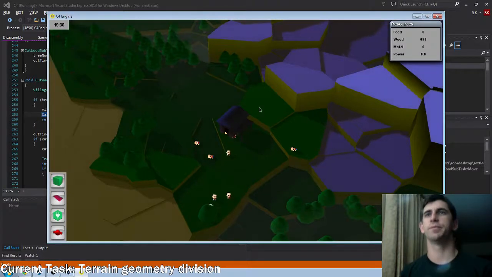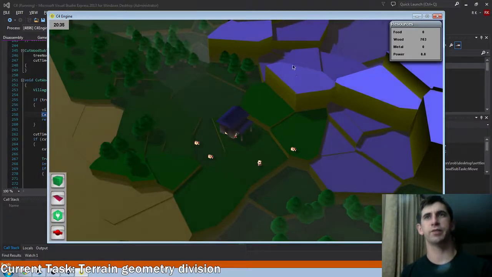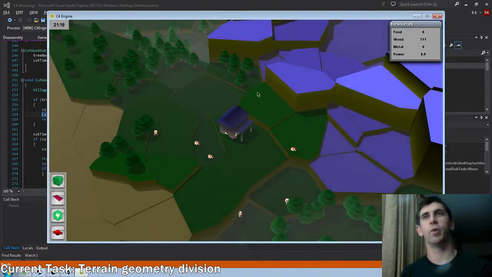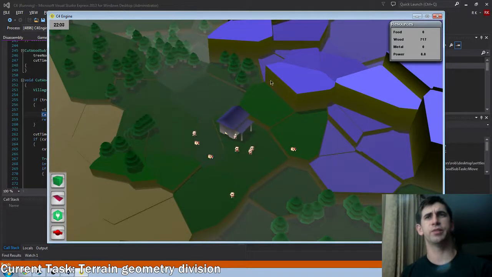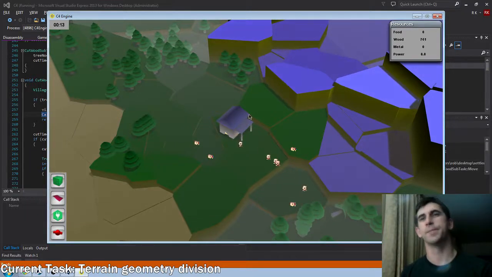Because the problem is, skirts technically belong to two polygons, right? This polygon here and this polygon here have this skirt in common. So if one of them is visible, technically we would want this to be visible in some way. The problem is, if you enable one and disable the other, we don't want the one that's disabled saying, this shouldn't be visible. Right? We need to figure out a smart control mechanism for these things.